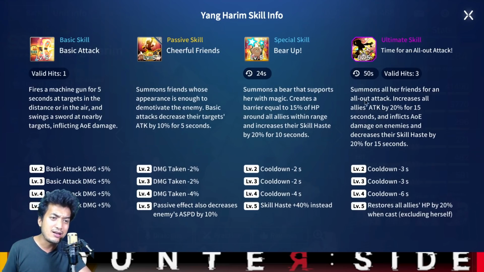Even her ultimate skill is going to get a very massive cooldown reduction right off the bat, right over there. 12 seconds of cooldown reduction, meaning every 38 seconds she's going to be using her ultimate skill. Alright, and guess what, guys? She will be able to provide that HP restoration as well. I mean, that's what we are looking for from the supporters. As soon as you get young Harim, she's not going to be able to heal you guys. But once you have provided max limit break to her, she's going to be able to restore all allies' HP by 20% when casting, and that is great. I love it, man. I love it.